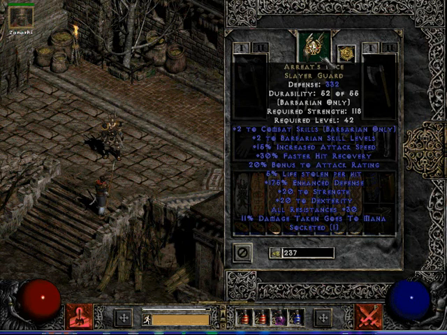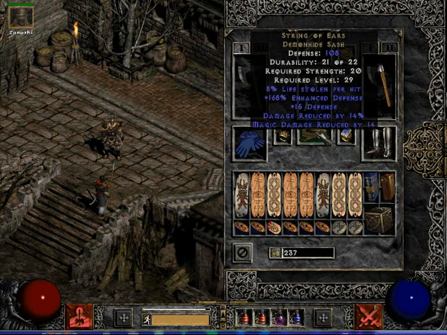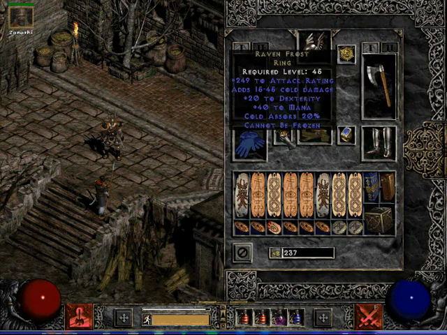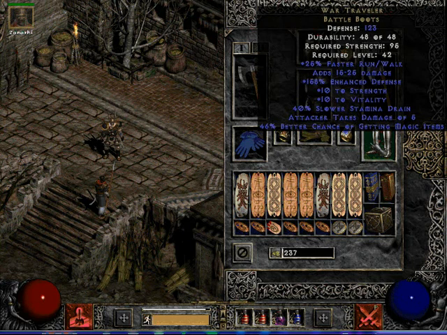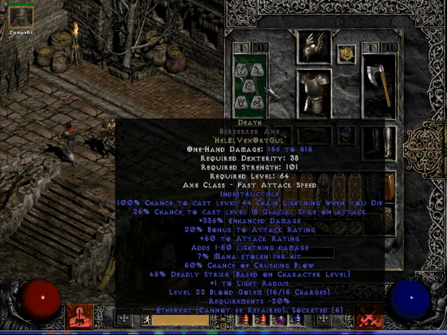Now, the rest of the equipment is pretty straightforward. Arreat's, Fortitude, String of Ears, Ravenfrost, War Travelers, that's for, you know, Magic Find, because he's in a Magic Find competition.